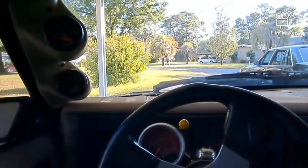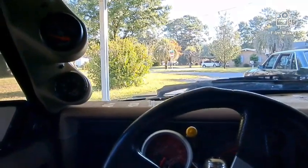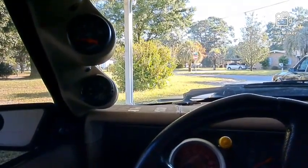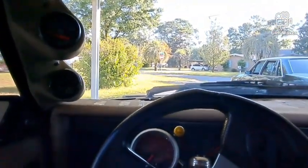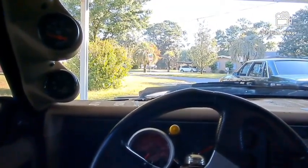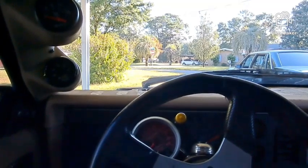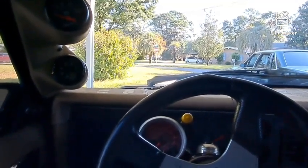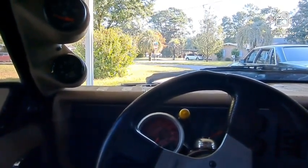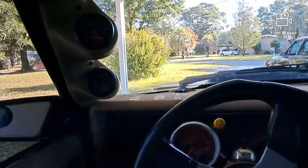All right, fellas, good morning. It's like 8 o'clock Sunday morning. It's like 65 out. But the purpose of this was to show the difference between the red car and the black car. All main bearings are drilled a little bit for the oil galley to open it up, and this one is just a trooper car. Just a stock short block. So it's still got the small holes in there, and it's got a high pressure pump. It would have the same pressure as the other two if those bearings in those cars were stock, but this one isn't.